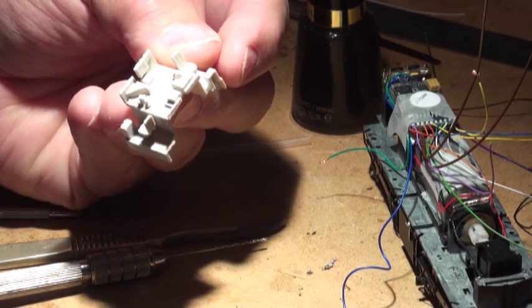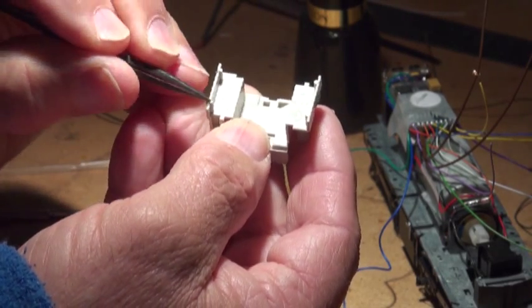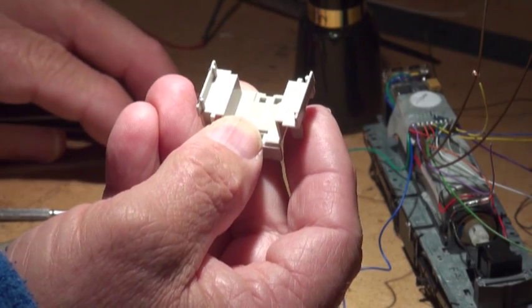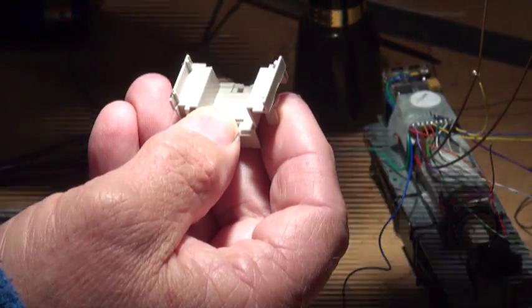Once you have removed the cab, take a new hobby knife. I use a number 10 scalpel and carefully saw the cab detail moulding off the running board. It's got 4 small lugs holding it underneath. Work slowly and work carefully. You run a real risk of cutting into the frame or chopping into your fingers. Take plenty of time with this step.